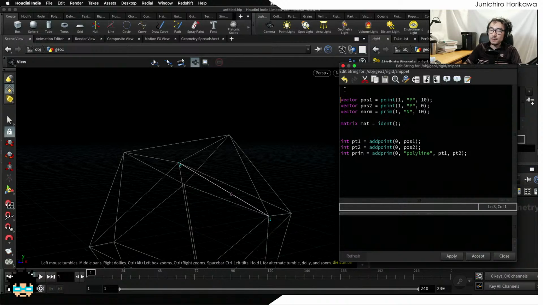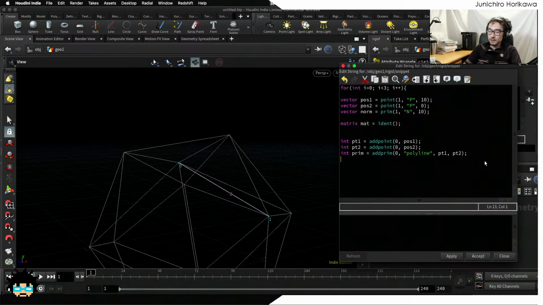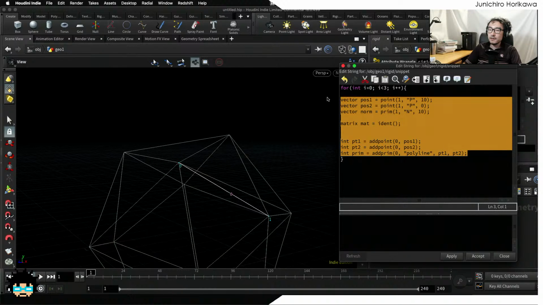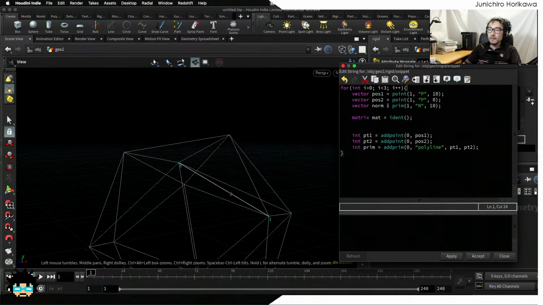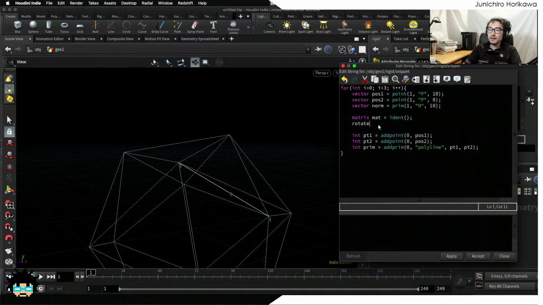So I'm going to cover this whole code with this for loop like this, right? And then do the rotation based on the number I here, integer I.